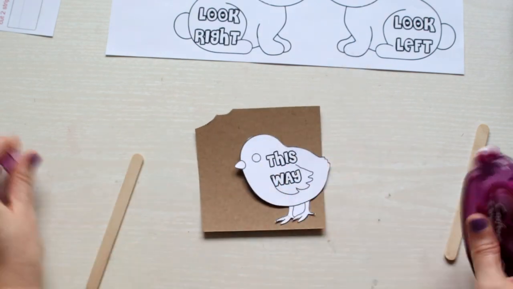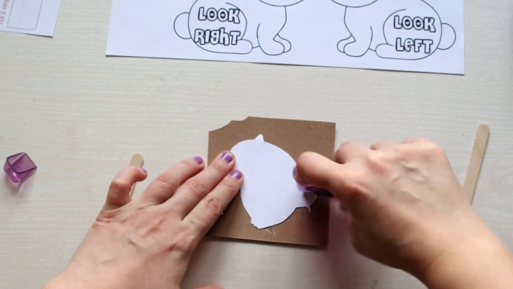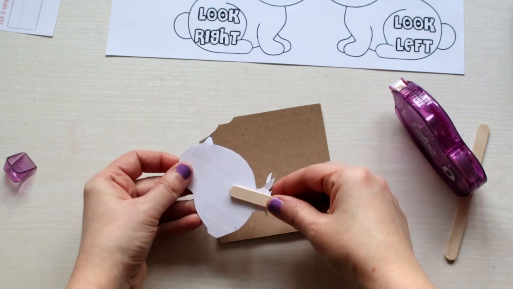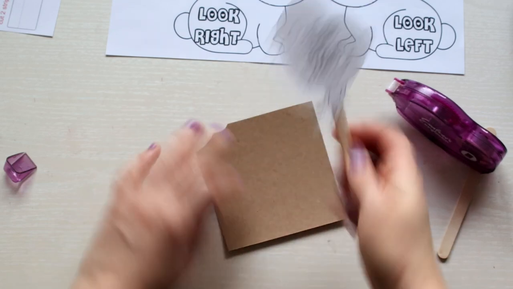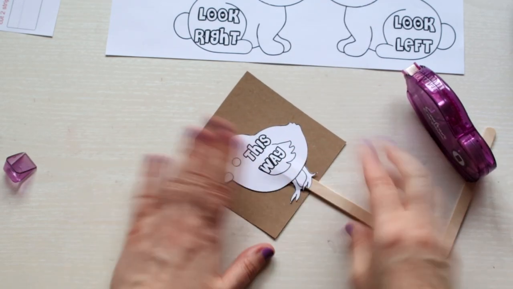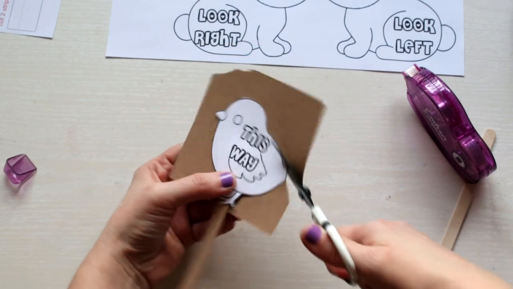So I printed them onto white cardstock. I cut them out. Used my tape runner to add some glue on the reverse. Added the craft stick. Added a bit of glue onto the stick. Then glued it onto craft cardstock. After that I just used my scissors and trimmed the craft cardstock.